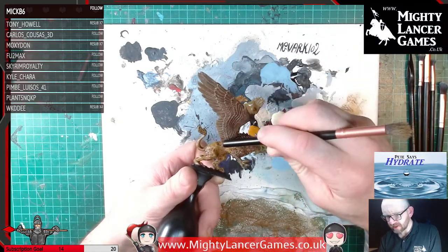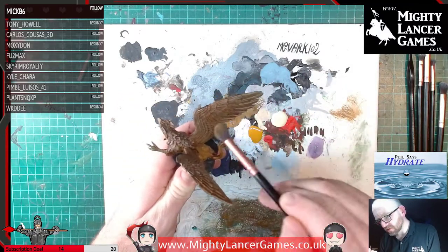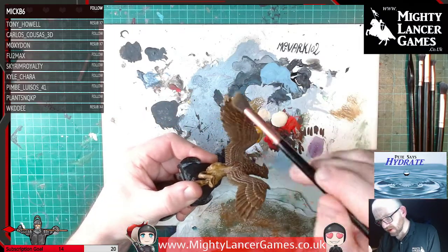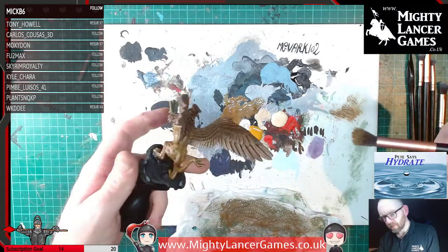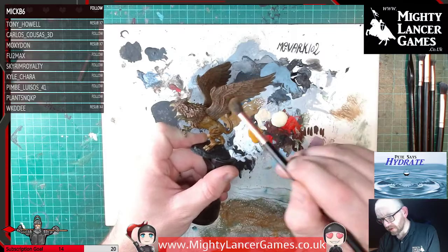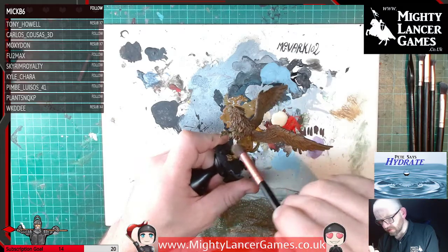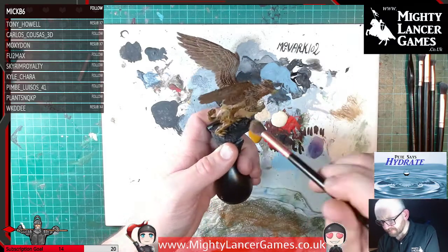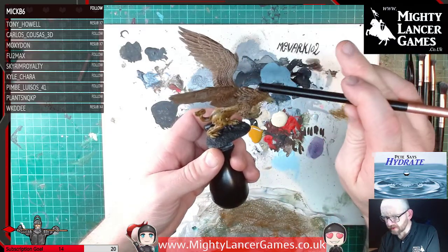So we're going to go for the first and second row of feathers from the back edge with a lighter colour, the US Field Drab. And then we're going to go over. So we're not going to make all of the feathers the same. I'm going to make these lower ones a bit lighter progressively and leave the top edges about at the same kind of shade that they are now. Yep. Just give it a little lighten up on these bits on the body that go closer to the fur area there. And we can leave his head a little bit darker.